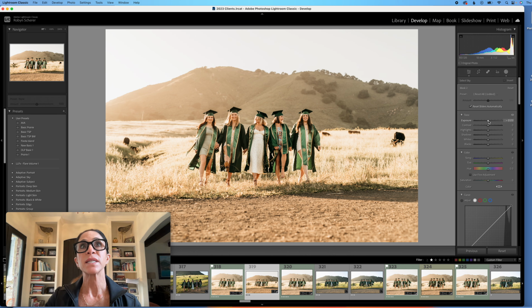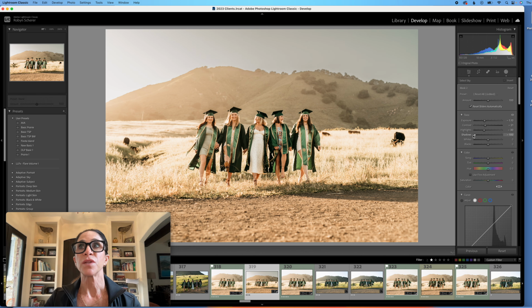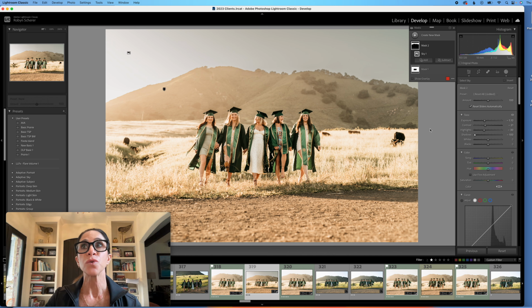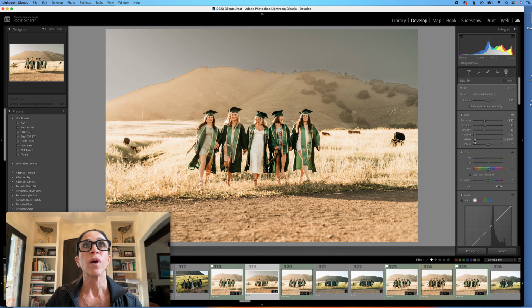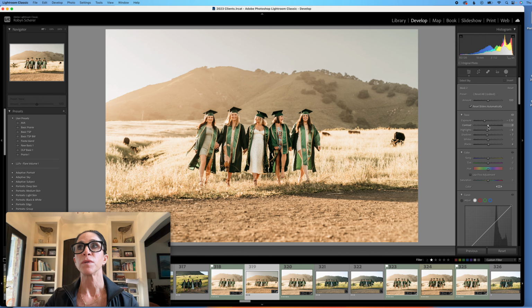So if I want to pull that down on the sky, pull down contrast, pull down highlights, we get crazy, and pull down the shadows all the way. It doesn't make a huge difference here. The whites, huge difference. You can see that, and it makes a line here. You don't want to see that. So we'll pull the whites back up. Blacks, again, you get weird coloring up here. But that's just to show you, if you double click, it puts them all back to 0.